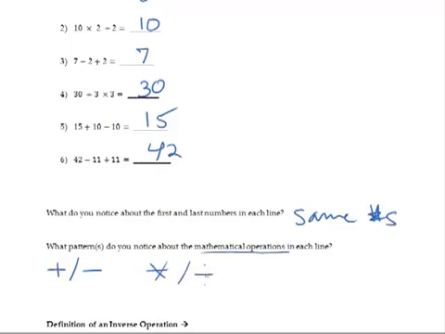So those are two things we notice. We might also notice you never see two pluses together. You never see two multiplications together. It's always one of each. So this pattern, the idea that you have one of each and you always have these two together and always have these two together, this is going to help us here.